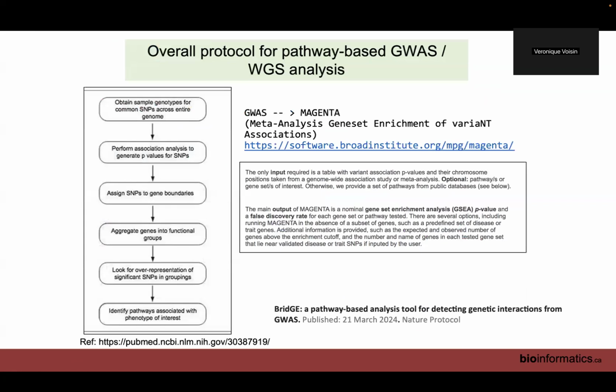Now, what if you have GWAS data? So if you have GWAS data, you have some SNPs, and you need to associate the SNPs with some genes. So you can do it on your own, but there are also tools that are specific for GWAS that take into account the linkage disequilibrium, and one that I've tried myself was MAGENTA, and I like this tool a lot. Maybe it's not very recent. So recently I found this BRIDGE published in 2024. Seems to be very interesting. I haven't tested it myself, so please look at the publication and try it on your own.